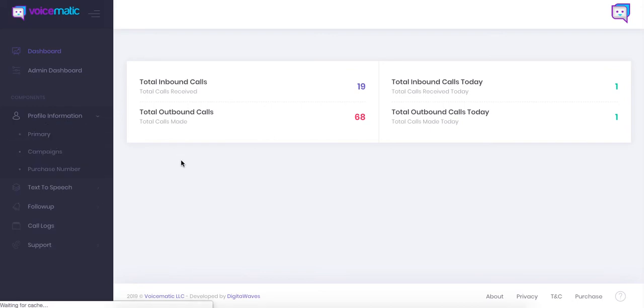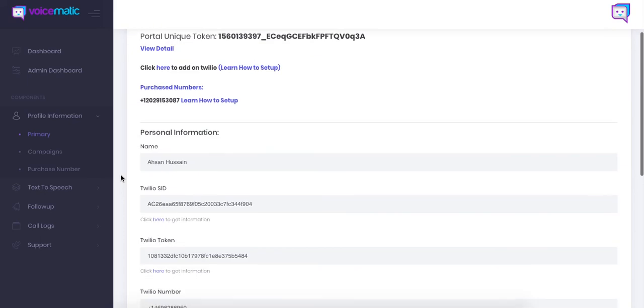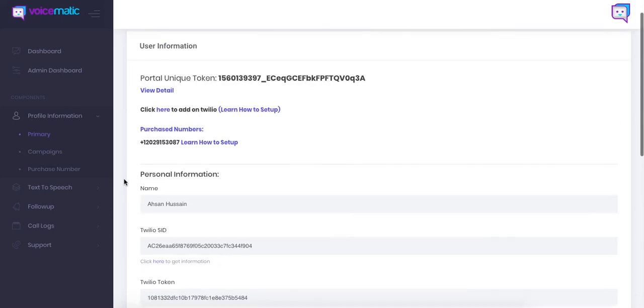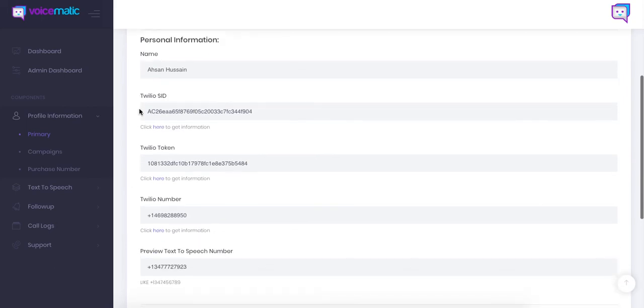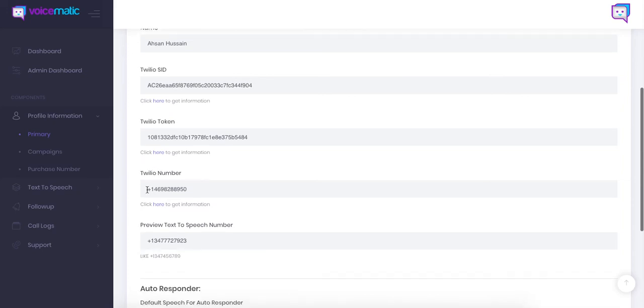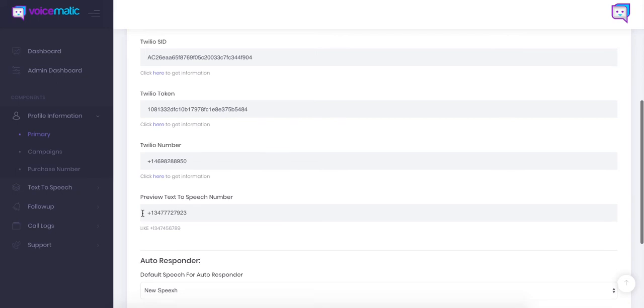Right away, I want to let you know that we do integrate with Twilio. However, Twilio is in no shape and or form controlling any of our AI functionality. So if you have one already, you're already ahead of the game. If you don't, it's just as simple as setting it up. You add your name, your Twilio ID, your token, and you're ready to rock and roll. And if you have a Twilio number, fine. If you don't, you can just easily set it up through our platform, okay? This page here, again, is just your name, your Twilio ID, your token, your Twilio number, your preview text to speech number. This is just a number that you'll use for previewing your text to speech or your MP3.